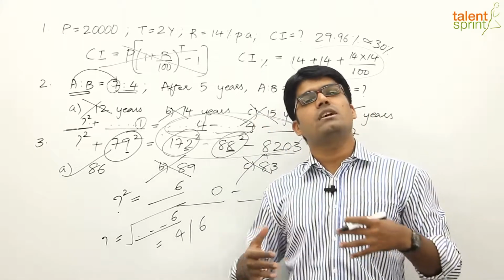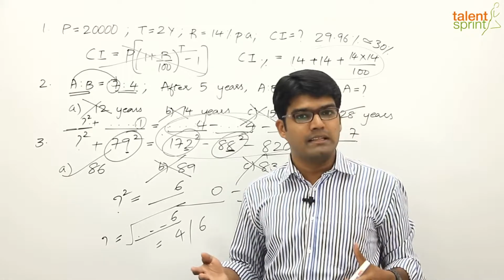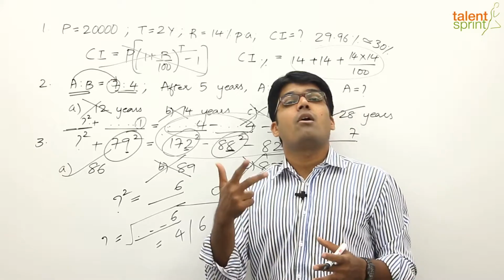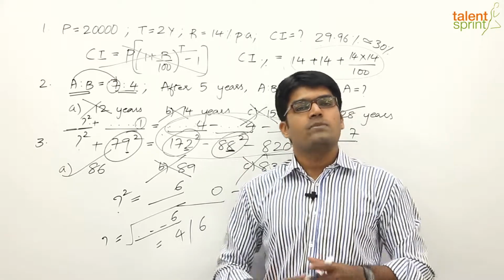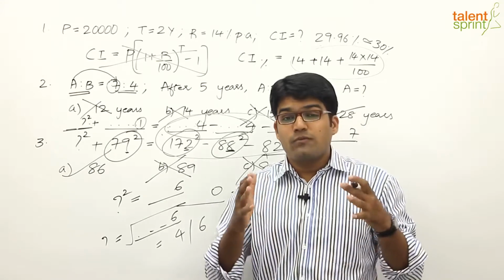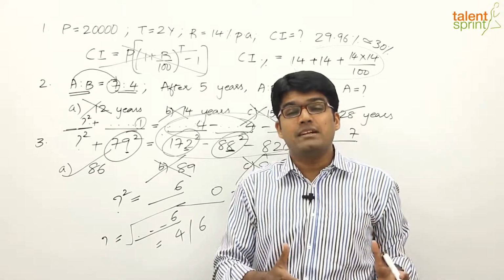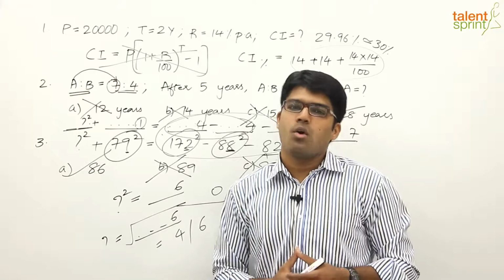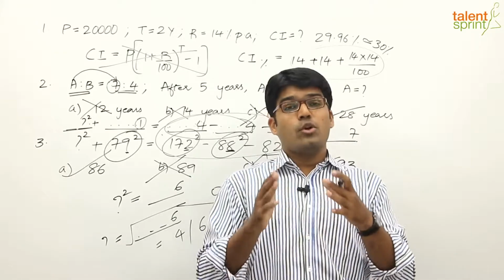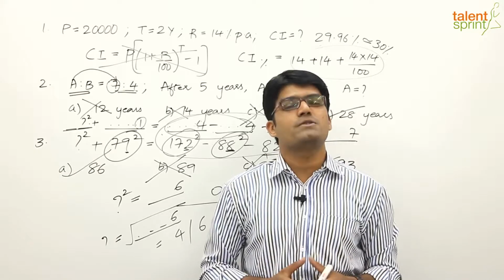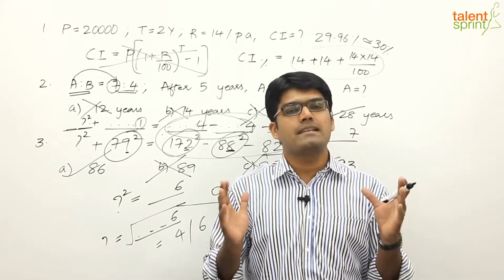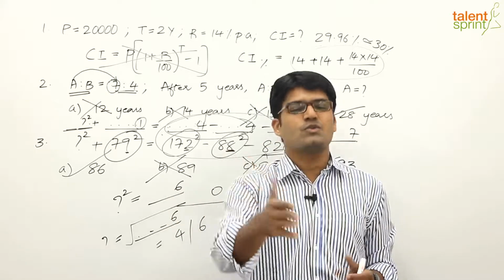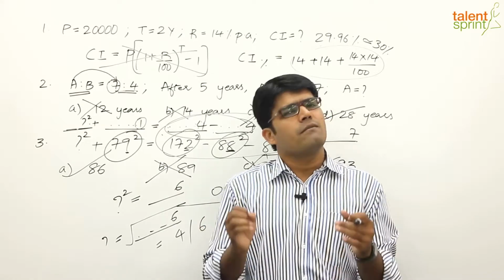So this is how, based on the question, we can apply any of these 4 methods, that is, the traditional method or the method of using your basic concepts and fundamentals, the elimination method, or the substitution method to find the answer. Now you should follow this approach and understand which method suits the given type of question. And the only way to do that is to practice more and more on various types of aptitude questions. So I hope all of you have followed the 4 different ways of solving aptitude questions. Now all you need to do is practice more and make sure that you apply the best method out of these 4 to solve the given question and arrive at the answer without any difficulty.